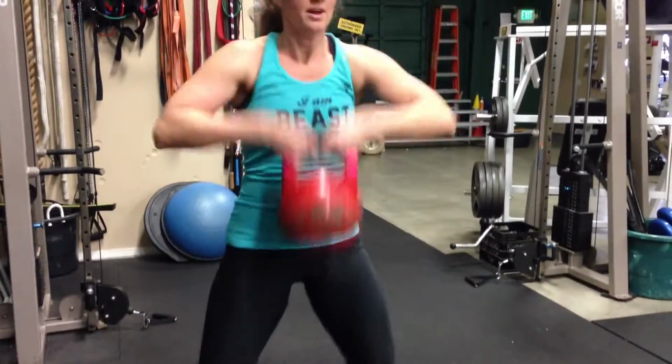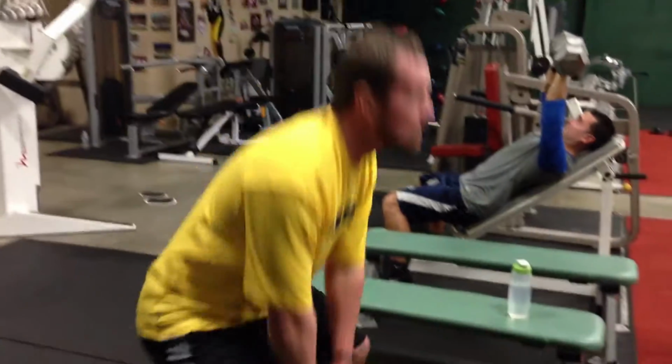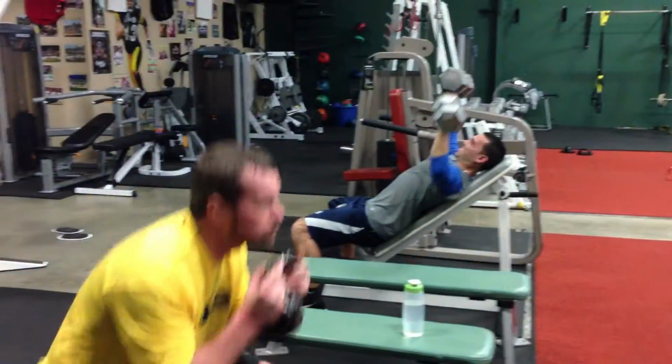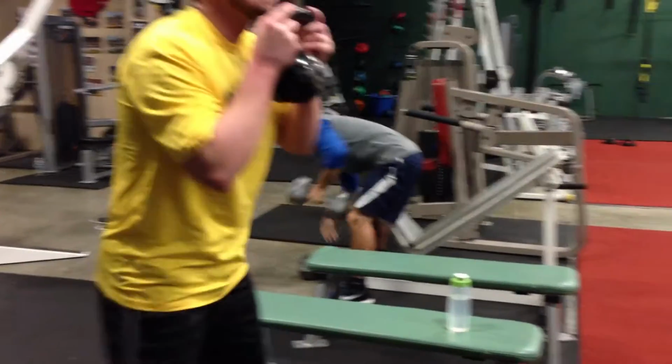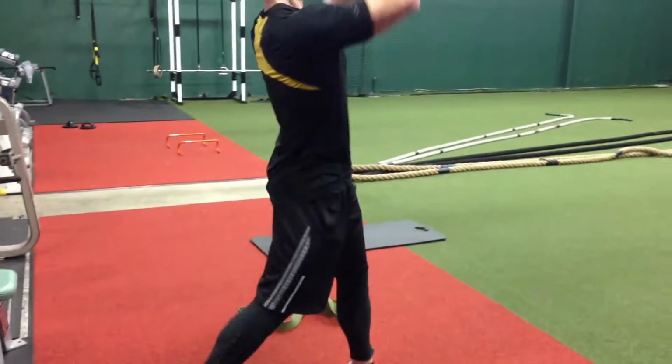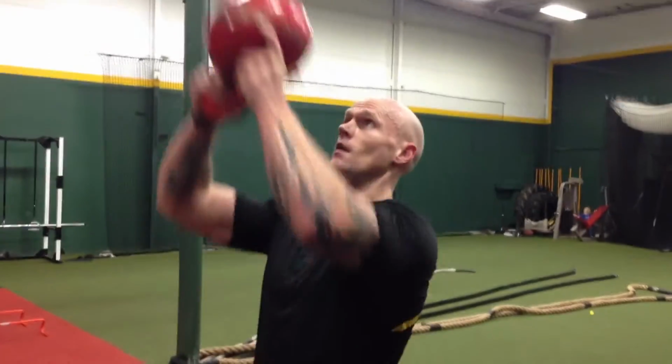Good. Get low. Pull it up. Squat. Good. Good job, Marcus. Alternating? Just stay on one side. Okay. Yep. Five each side. Make sure you pivot, rotate, bring jump it down. Jump squat. 10. How many? 10. Good job. There you go.